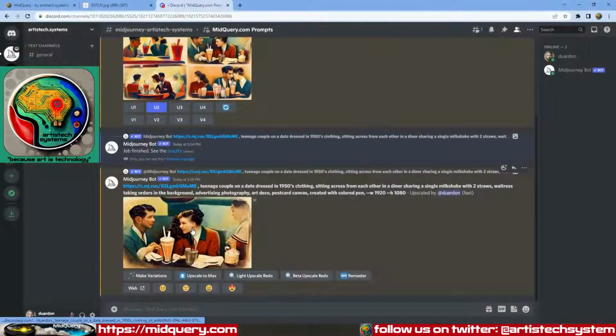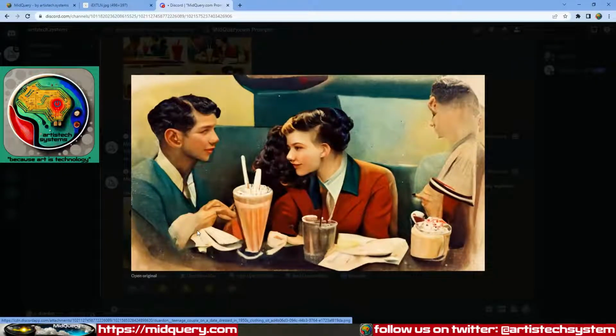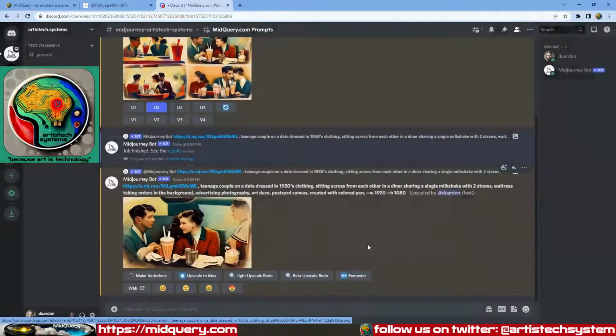All right, so our first upscale, looking pretty clean. Pretty happy with this. I mean, we've got the water glass. This looks like some other, probably a milkshake, so we might want to try to figure out how to prompt that out. The waitress definitely has a little Art Deco funk going on, but that's all good. Same here with the hands. That's all in line with what we're trying to do here, right? This is looking really good. So let's go ahead and upscale this to max, and let's see what the final output looks like.